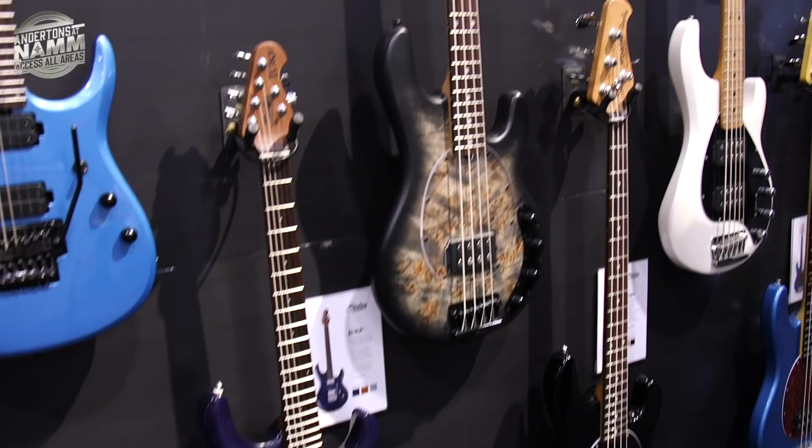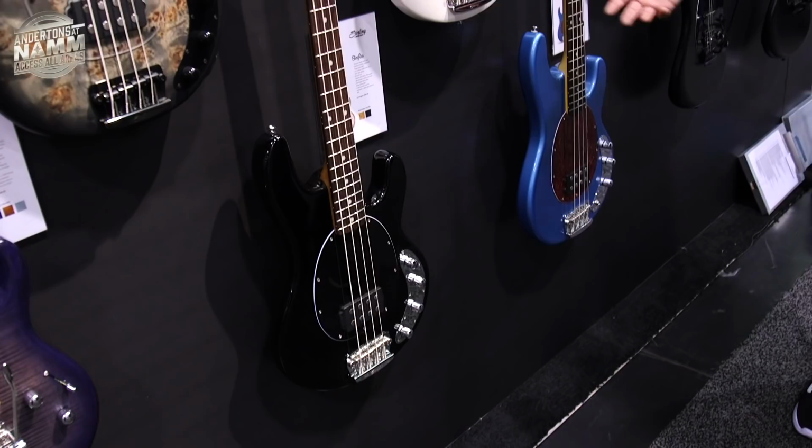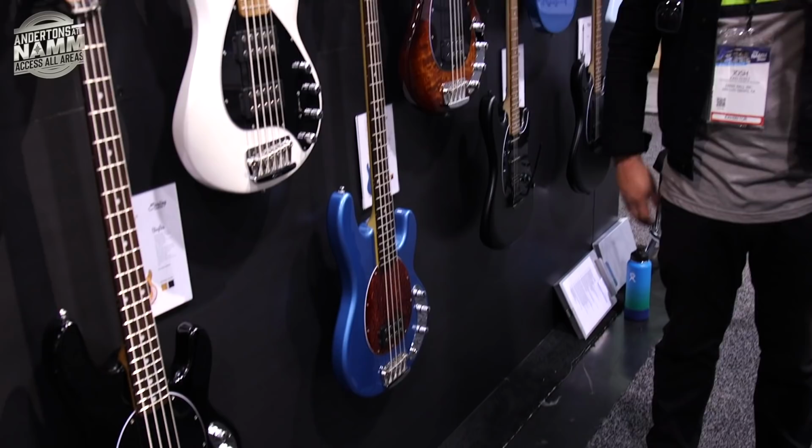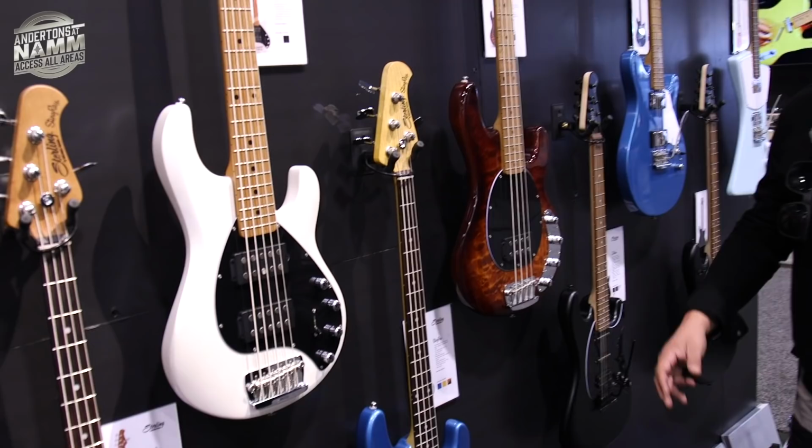Our brand new StingRay basses, this is something that we've had in the line for years with the black and natural basses. This year we're offering them with roasted maple necks throughout our entire Ray34 and 35 line, so really digging on that. There you go, favorite color combination. This is a great one, the Toluca Lake Blue StingRay Classic. Something that fits that price point in between our sub-series Ray4 and our Ray34 line. So that's a brand new one that we're really excited about introducing this year.